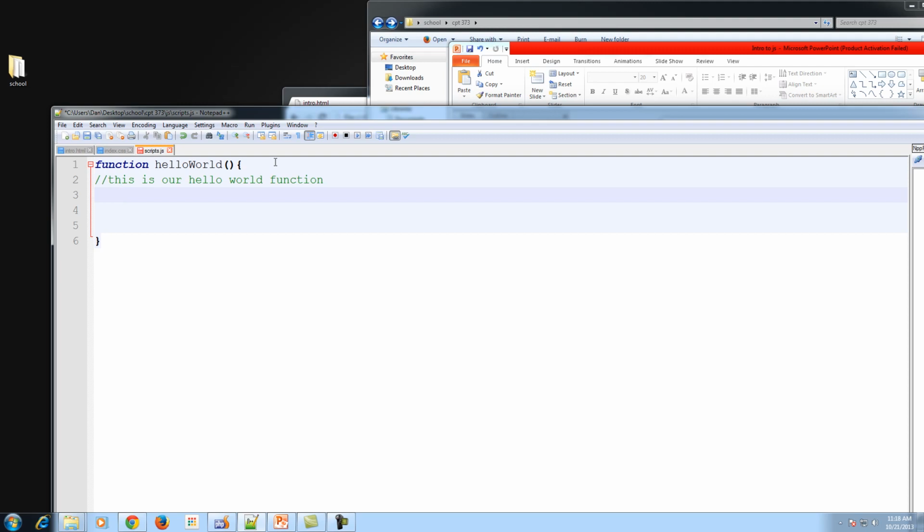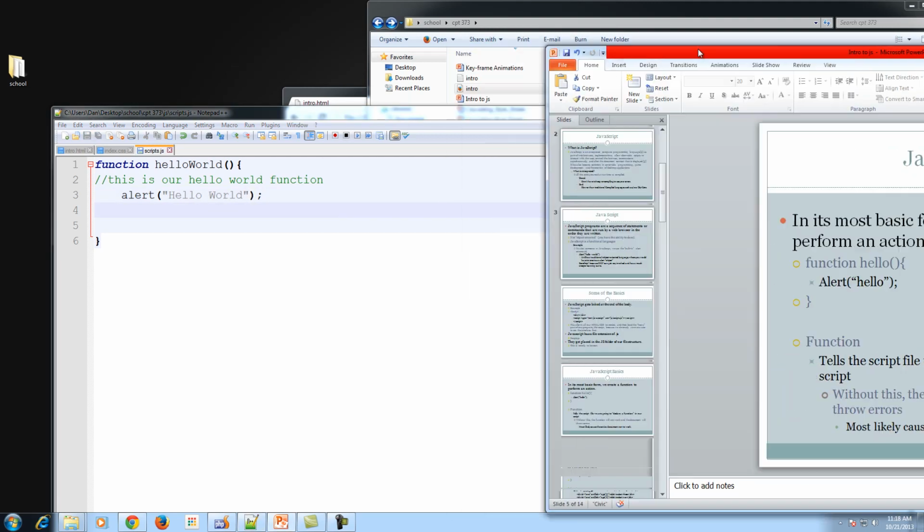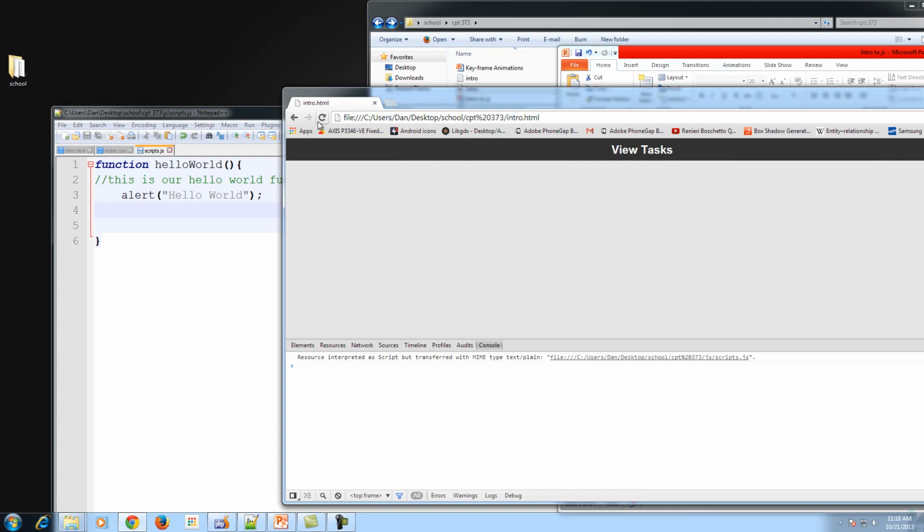And please, I like comments because it's easier for me to see what you did. So function helloWorld, and alert "Hello World". This is a built-in JavaScript function that creates an alert object, which is a pop-up, and it alerts the string, which is in double quotes, Hello World. And if you save, obviously it's not attached to anything, so as of right now, nothing will happen.